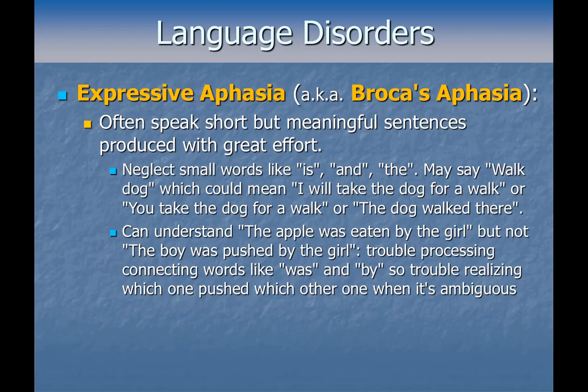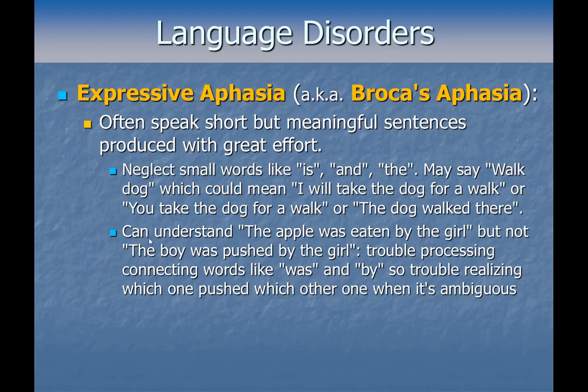And we know that because a patient might have damage to one area, like Broca's area, and they lose production of language, but they keep comprehension of language. And then you've got Wernicke's area, where if it gets damaged, they lose comprehension of language. They don't understand it anymore, but they can still produce it, as we'll see. They can still make language, they just can't understand it. That story mostly is true, and that's a good way in general to think about those two aphasias, but there's a subtlety here where even people with Broca's aphasia, generally you would think of that as just problems with producing language, they may have some problems with understanding too, if it's about understanding subtle syntax.